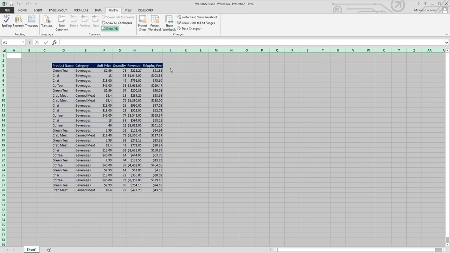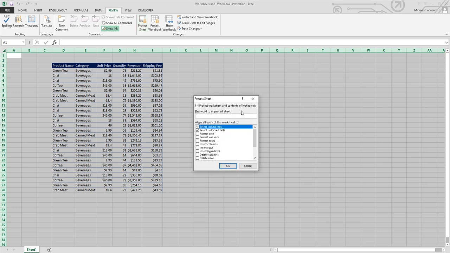All the protect related features are available in the Review tab, where you will find the Protect group. We start with Protect Sheet. I will click on Protect Sheet, and you can also protect all these features as well. By default, it protects the select locked cells and select unlocked cells. The password is case sensitive and also optional. So let me apply one password.